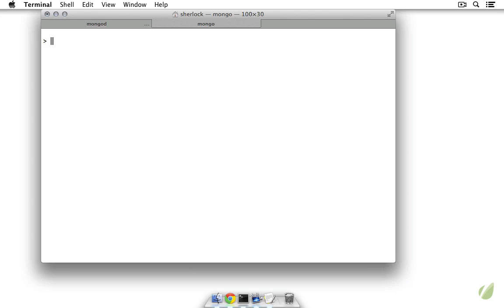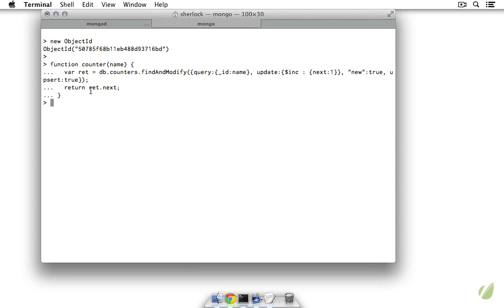Now, like I said, it's important to remember that you can set IDs yourself if you'd like to. And you can do that either by creating a new object ID, by just assigning the _id to a new object ID, just like I did here, or you can set it to something completely unique. Really, any other BSON value apart from arrays will work just fine. For example, the MongoDB documentation suggests this function right here. Now, you're not going to understand what this does just yet, but as you can see, it uses a counters collection to keep track of the latest ID number for whatever collection name we pass into the function, and it will return the next ID number for use in the document you're currently creating.